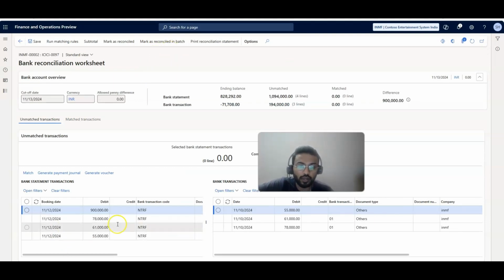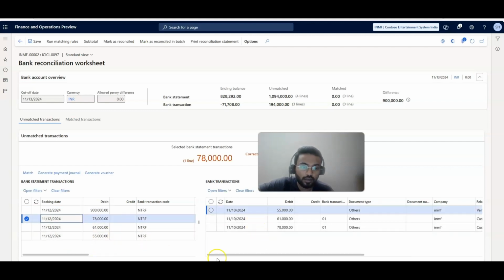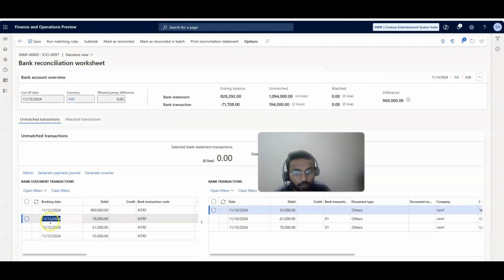So what I have done, I have taken these 3 transactions. They will be mapped in one-to-one matching rules now, but the date is different. If you see over here, the date here is the 10th of November, and here is November 10th, and here 12th November.